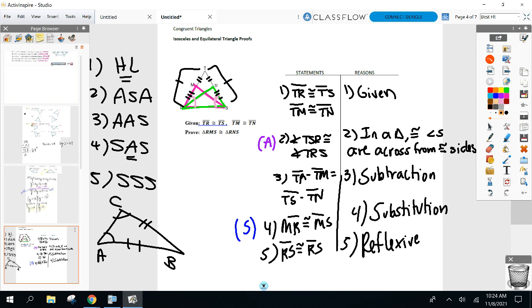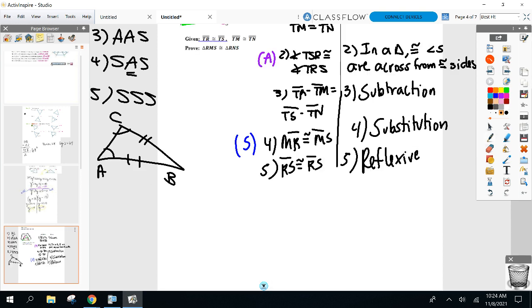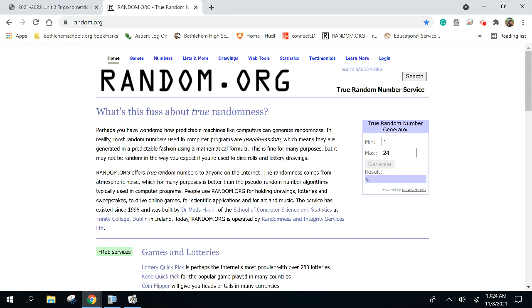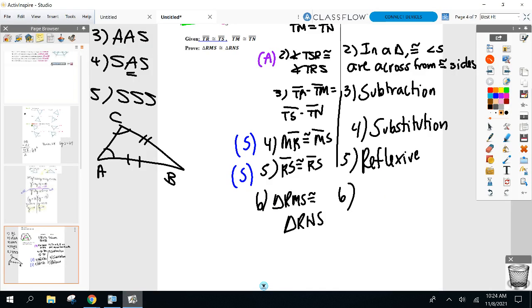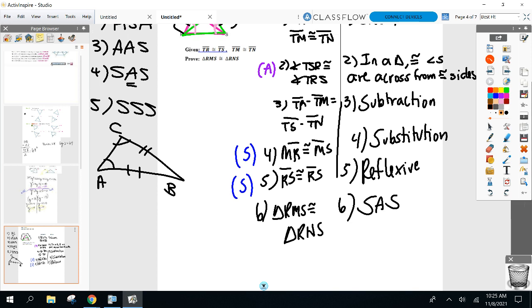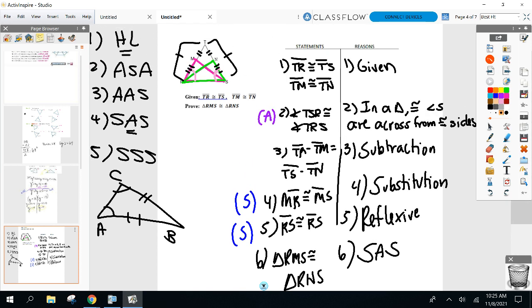That's why I think highlighting helps you, hopefully. You can see you highlighted the same side. So really there's only one method we could use here. Triangle RMS congruent to RNS. What do you got for my method? Two triangles are congruent by side, angle, side. Yep. This isn't anything new, except for now, see if you're involving an isosceles triangle or not, because that could get you a pair of angles or a pair of sides.